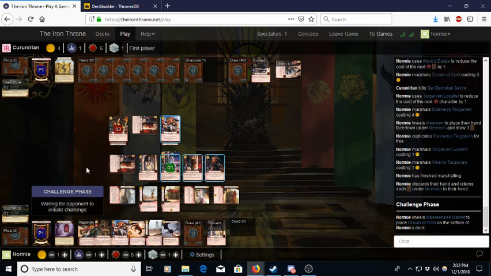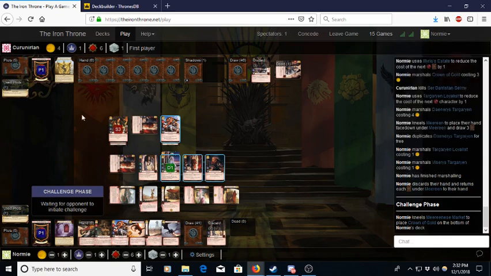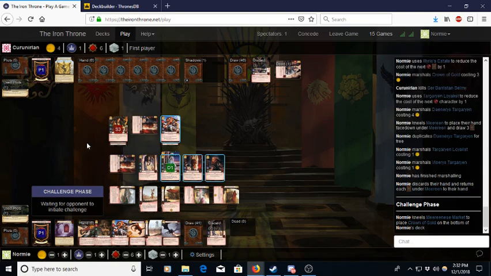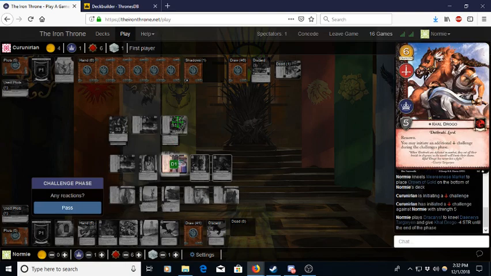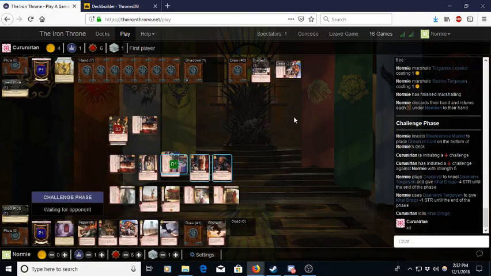Still don't have any military icons, but who needs military icons when you have burn effects? You don't need them. You don't have to win any challenges. You don't even have to declare any characters into any challenges. All you have to do is have this card in play and 1 gold. And the 6 cost character can never do anything. Seems pretty balanced. Bye-bye. This is fun and interactive gameplay right here.